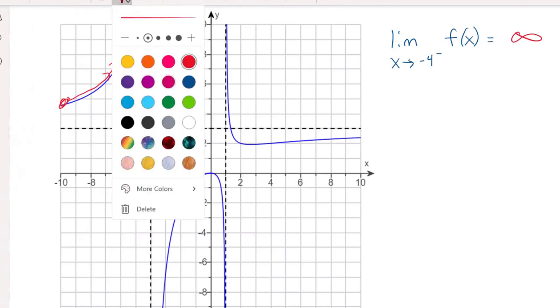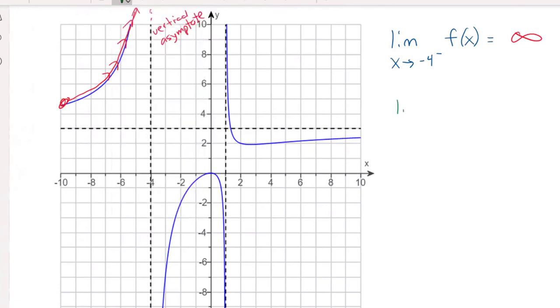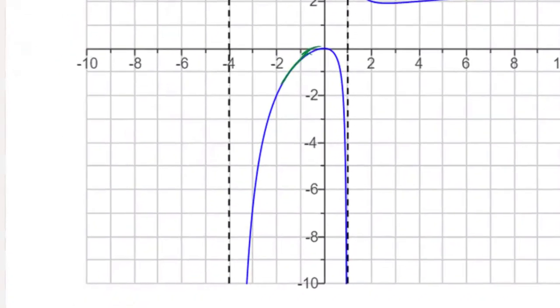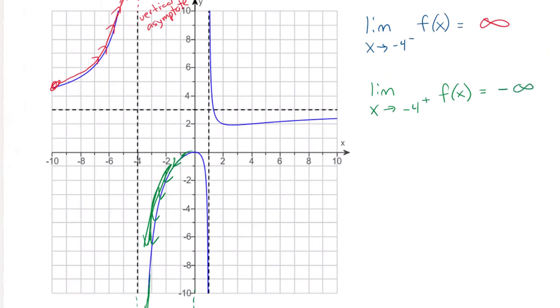Now, you'll do the same thing to get the limit from the right side. So the limit as x approaches -4 from the right side. For this one, our graph is down here, so we're going to travel this way. I'm just going to do some little green arrows here. I'm traveling on the graph down this way, and this graph is falling, so it's going to keep going down and down and down forever and ever until it gets closer to that dotted vertical asymptote. It's going downward to negative infinity on the y-axis. So this is actually going to be negative infinity as that limit.